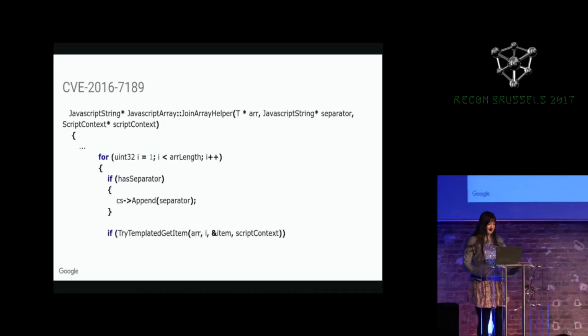Here's an example of a bug caused by this, and also the array typing. It's pretty simple. This is array.toString, which is also called array.join, and it basically cycles through every element in the array and converts it to a string. It tries to get each element, and this is actually a templated function. So it will call in, and then it will try to convert the item, which can execute script, and that can do the thing where it swaps the vtable out. And at that point, it's too late, right? You're in a templated function, and it's not going to go back and change you to have the right template. So everything you do after that is all on the wrong type, and it's type confusion.